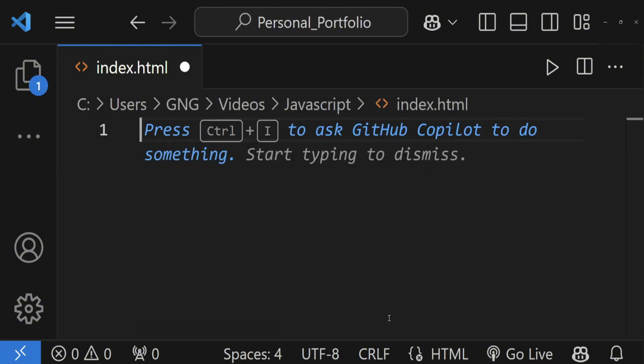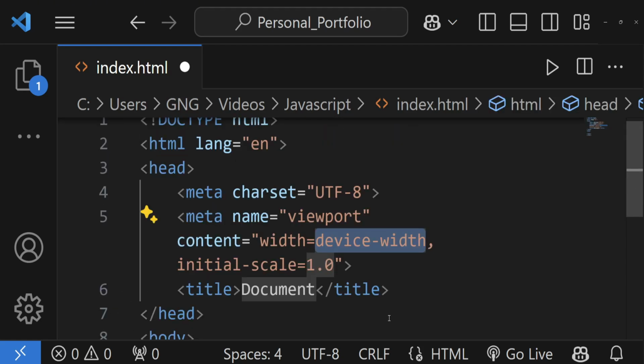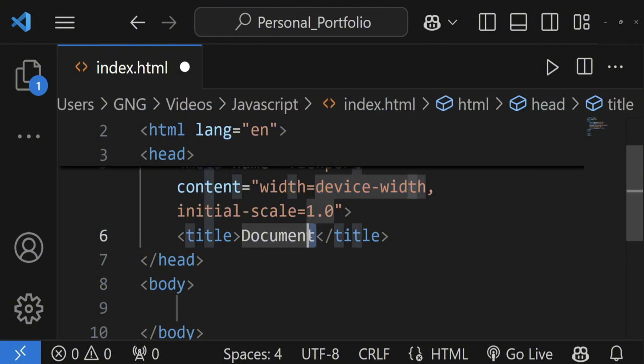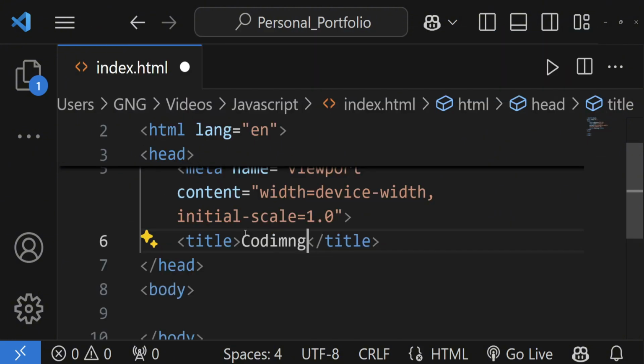Let's just make another project real quick. Now I want to add the date and time to our web page. Whenever we click it, it's going to tell the current date and time, and which time zone it is. So let's do that. Let's add a boilerplate inside. Let's change the title. I changed the title to Coding Cleverly.